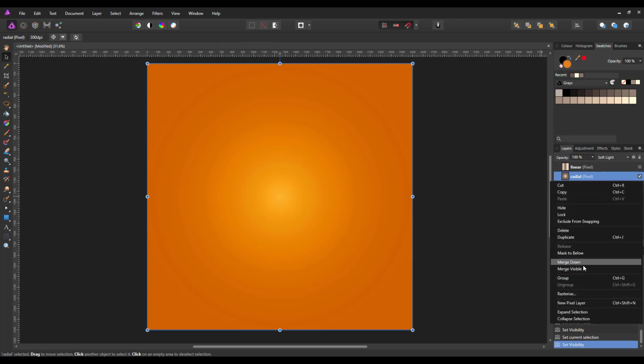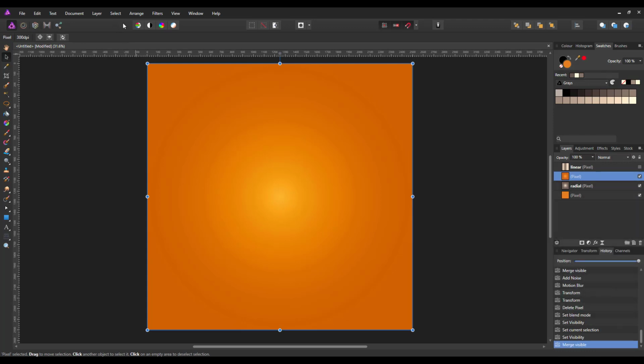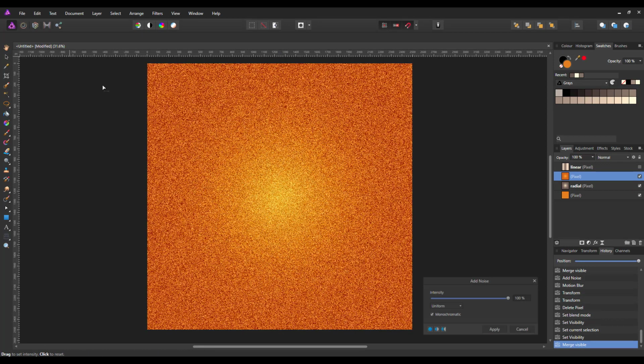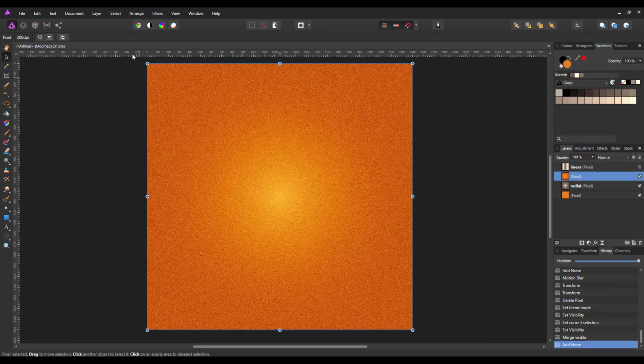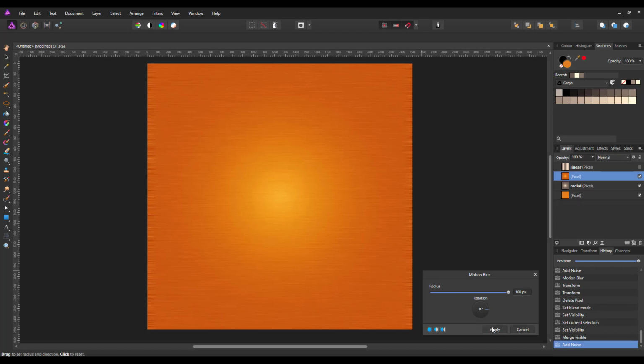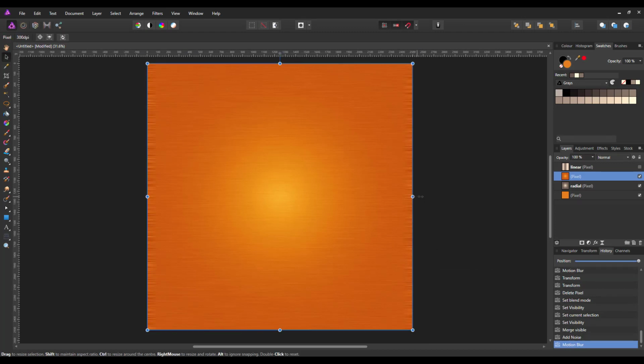Right click that, merge visible, add noise, add motion blur, increase the size slightly, and then export as your next option.